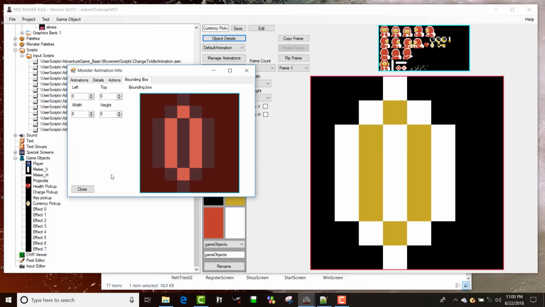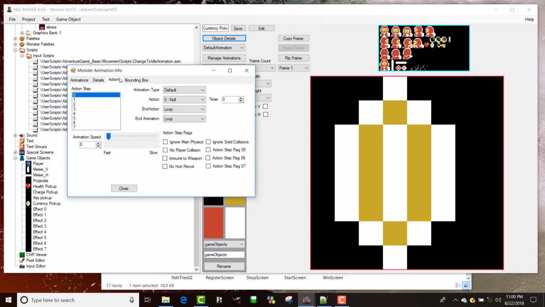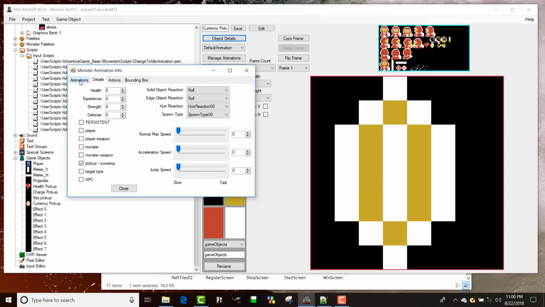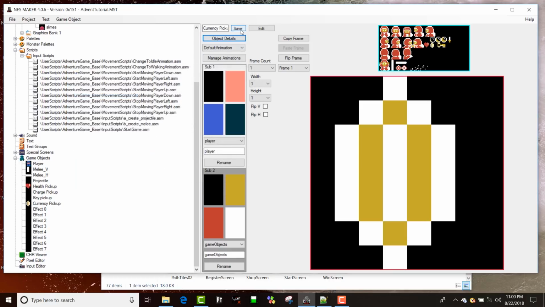Actions all nothing. Now, if you wanted, like, when you drop the pickup, it moves around the screen and you have to go get it or something, you could give it a speed and direction and things like that if you wanted to. But obviously, I just want the coin to stay still. So I'm going to do that. I'm going to close this and hit save.